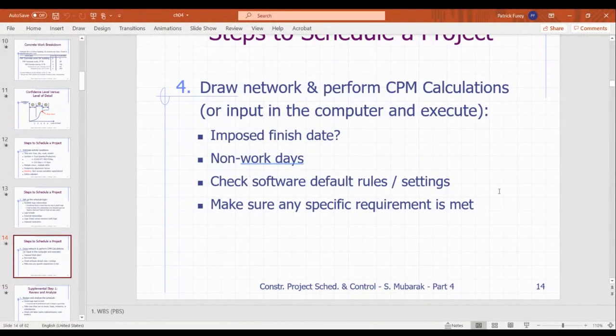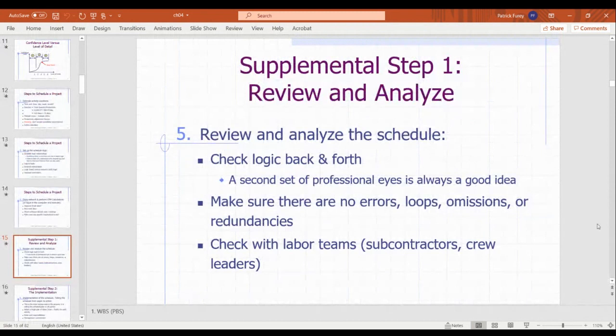Again, just talking about the steps: draw the network, perform critical path calculations. Lots of terms and lots of complicated-sounding steps. In reality, to me anyway, it's simpler than they make it sound. Obviously, you can break down tasks, talk to more seasoned professionals or somebody who does it every day. You're not doing a critical path calculation necessarily right there, you're not drawing a network diagram, but that's the kind of activity that would be most useful in getting an accurate project: talking to the people who know the most.